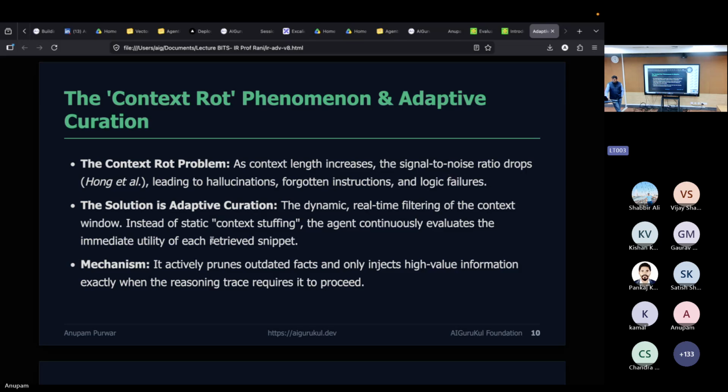To address that, people do something known as adaptive curation. So in real time we are filtering the context. This is a layer over the vector database. The conversation between the user and agent is going on. Some information is there in the vector database, some is not. So you keep on curating what information to consume from that ongoing conversation and what to really ignore.